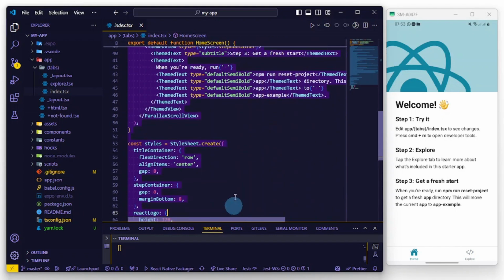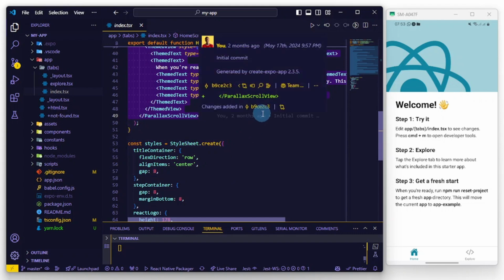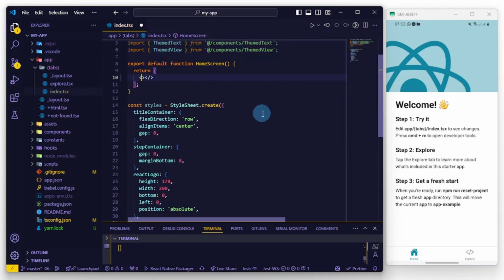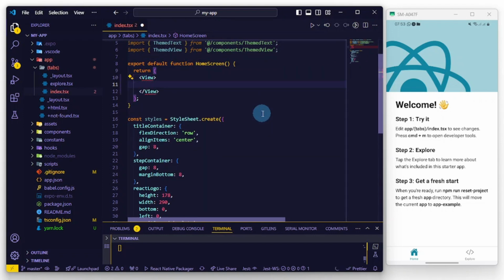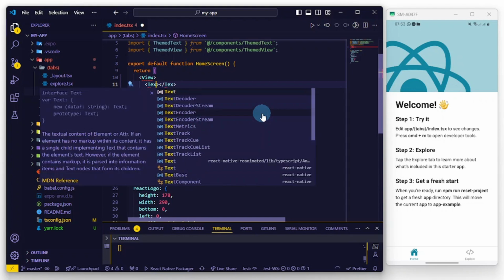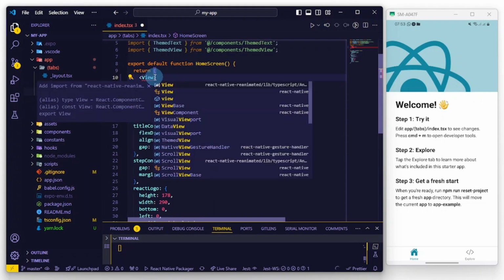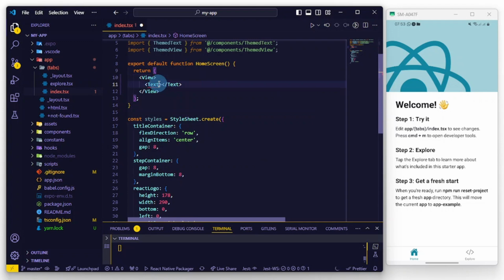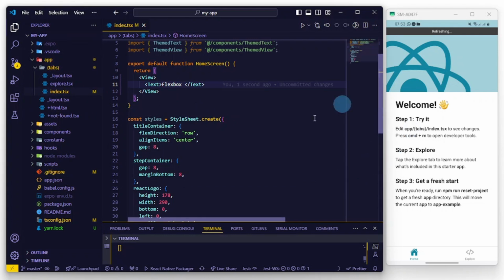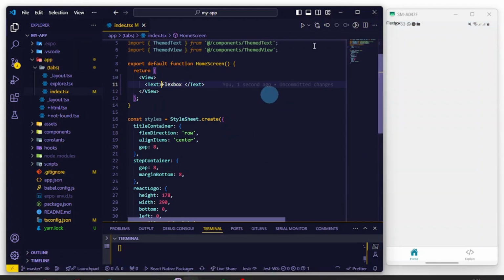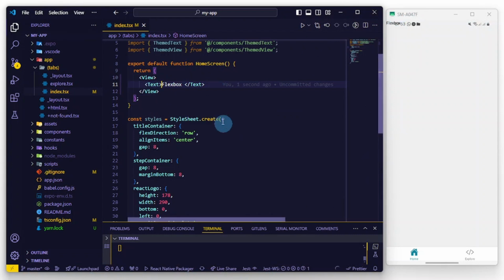These are just some custom code. So we're creating a themed view. Let me return a regular view from React Native, and let's return a text component. Alright, so I think we'd have to import the View from React Native, and let's import the Text too as well. And let's just print out "Flexbox". Boom. Okay, so now let's save. The refresh is taking some time. Okay, so we get Flexbox at the top here. Alright, great.